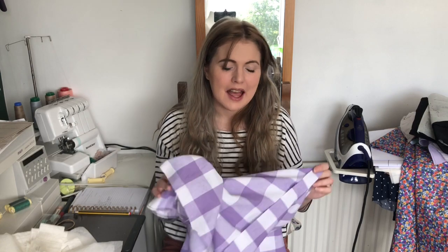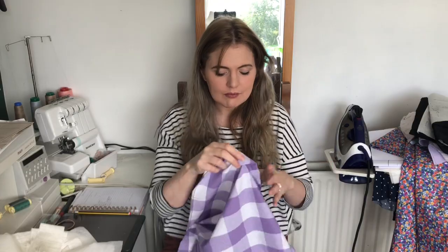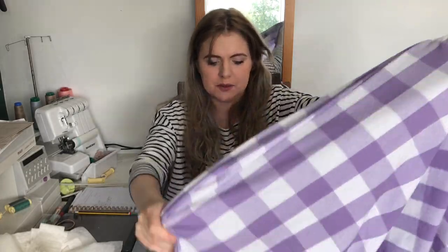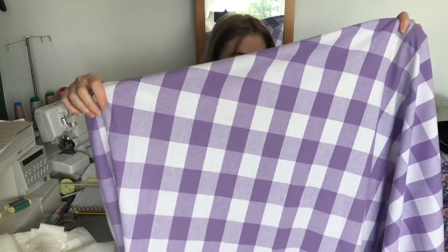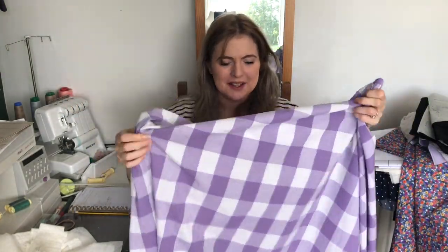They just launched an amazing summer collection, and they also stock some of the dead stock Irish linen, so keep an eye out on them. They're definitely ones to follow. But yeah, I saw this fabric and just had to have it. There was no question about it.